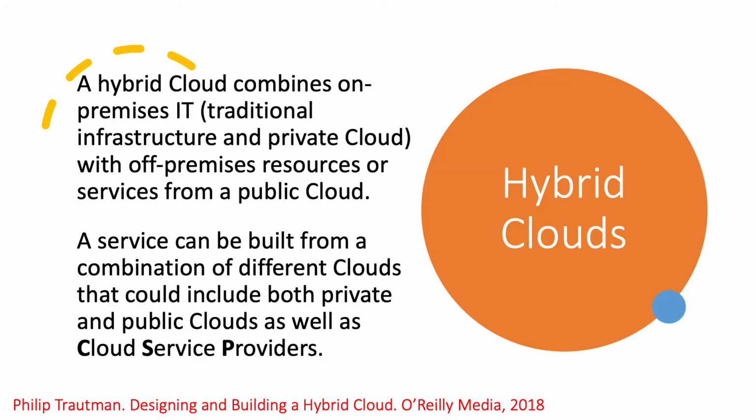There are things called hybrid clouds, and this is where you're going to combine on-premise IT, and this is usually data being stored where people don't want that data to go off-premise, but they want to use the other resources and services from a public cloud. So you can build your service from a combination of different clouds, on-prem, using different public cloud services. And this is starting to become very popular, particularly when people already have a large investment in on-premise infrastructure. They may not want to give it up. And in fact, some services that were totally in the cloud sometimes drop back to having some things not in the cloud. And there's a very good discussion of this in a small book produced by O'Reilly, Designing and Building a Hybrid Cloud, and I'll make that available for people to read if they're interested in that.